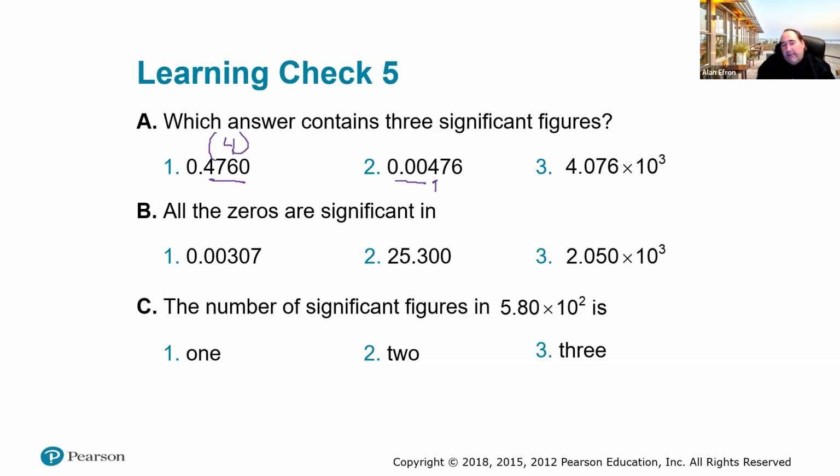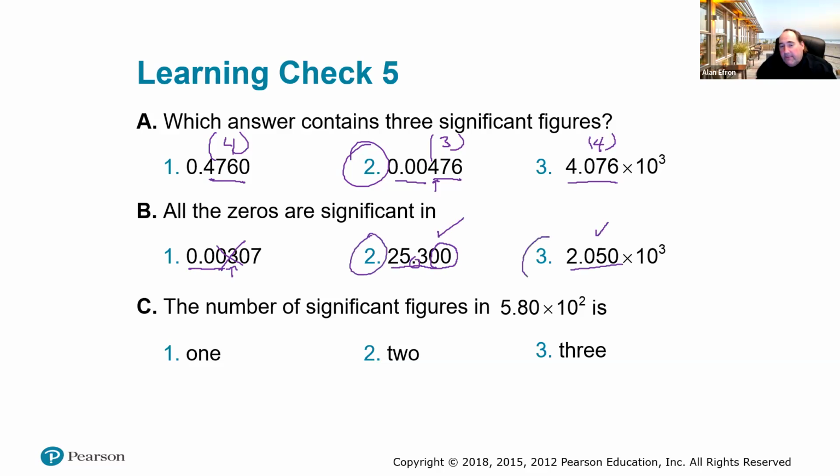These are not significant. Going to start counting here. All 3 of these would be significant. And that is scientific notation, which means it has 4 significant figures. So I like 2 there for our first one. All the zeros are significant. All right, well, clearly these are not significant, so that eliminates that one. All these zeros here are actually significant, so this one's good.